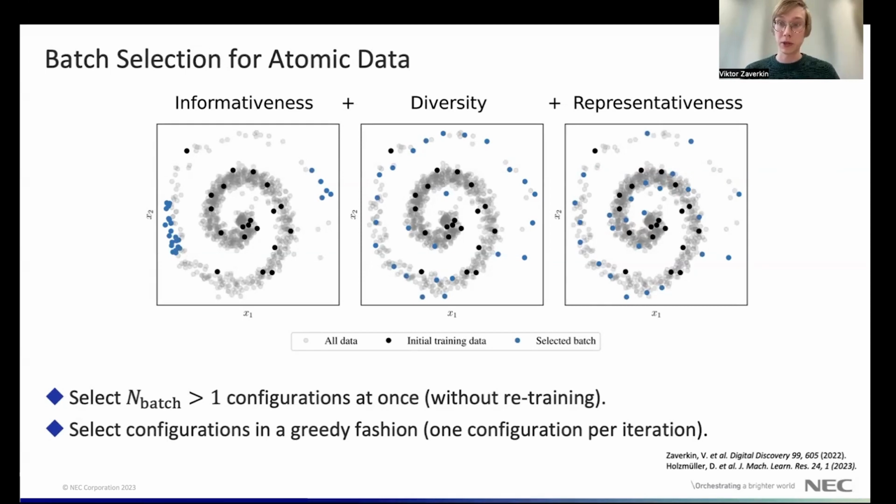And I should mention at this point, of course, that our goal is to improve the computational efficiency of the approaches. It means we want to select multiple structures without retraining our model. And we suggest to do it in a greedy fashion by enforcing the diversity of the selected structures, as for example shown here, where we essentially select the data such that they span the explored space uniformly. We can also enforce representativeness on the selected data, meaning that we can focus more on the denser regions, but it appears not to be an appropriate strategy for the dynamic setting used in this work.